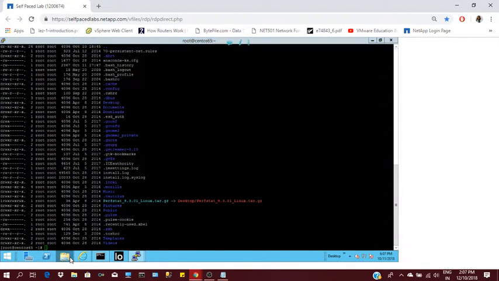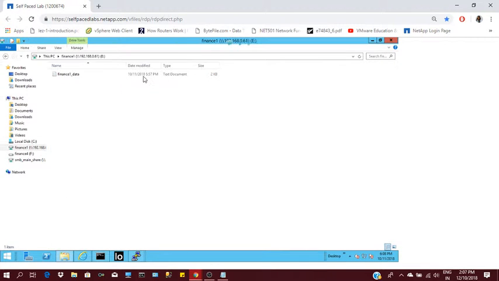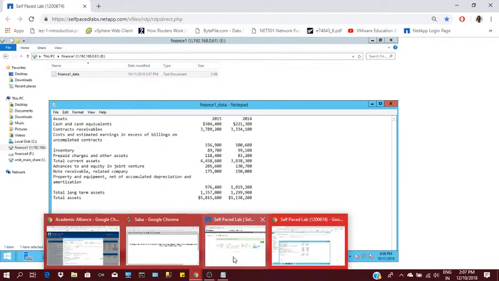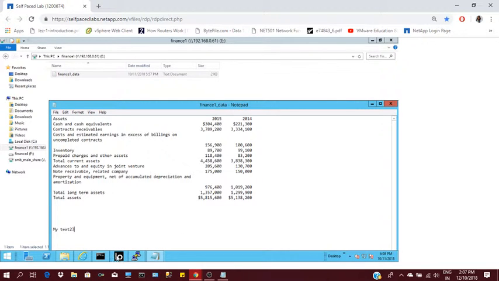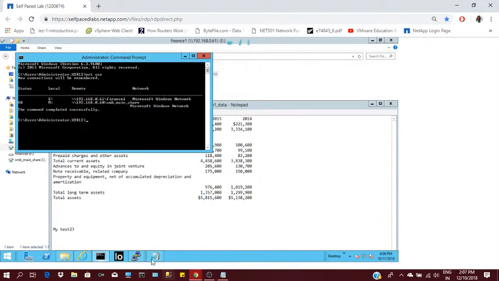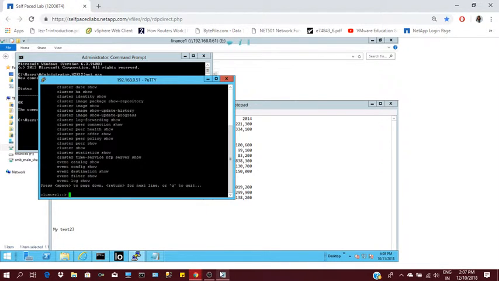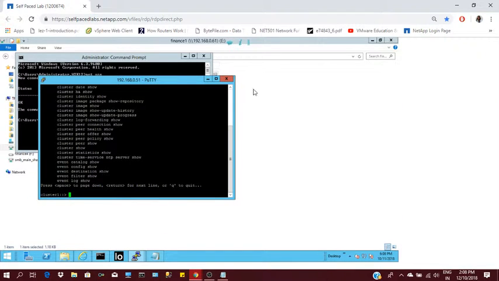Now again we are going to open the text document here, and again we are going to verify we can still read the document, yes, which we made here. Now we are going to use the command here, the Linux.